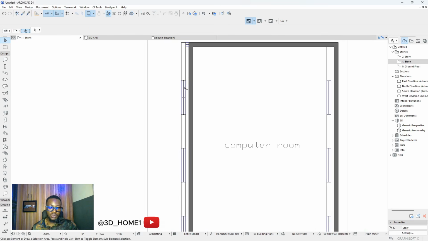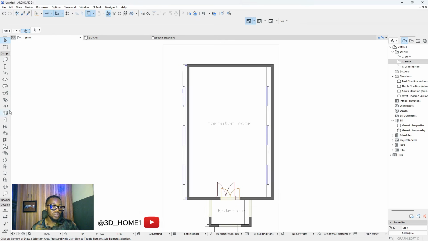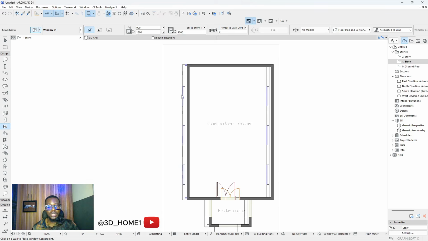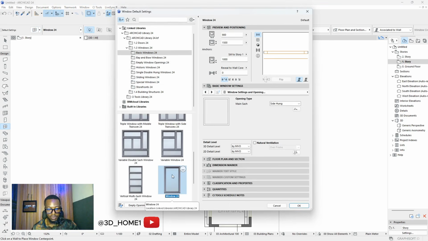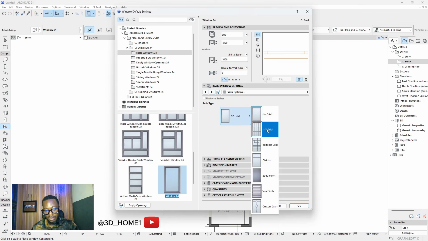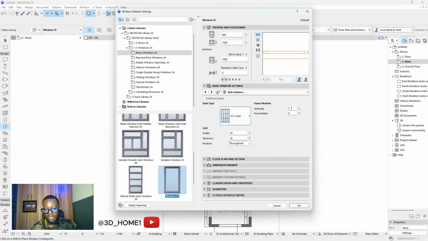The window, remember, is 1.2, okay? So let's go to Windows, click on Windows. This window, sorry, it's cutting work. So click on this window, click on Window Settings, and from there I'll select this first window. But first of all, let's add something. Just be clicking by the side. Okay, we're clicking by the side. No grid, let's add grid. Let's use this H.